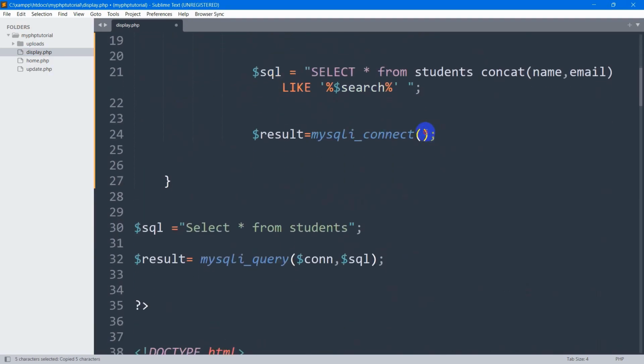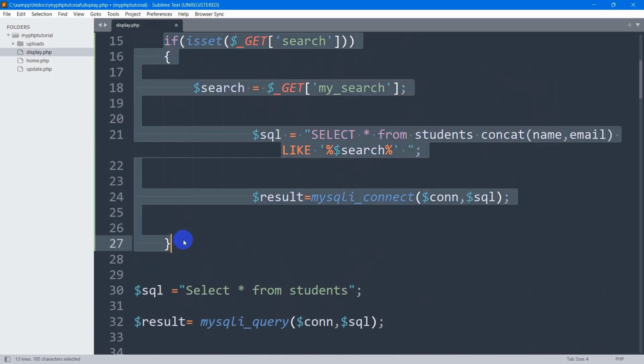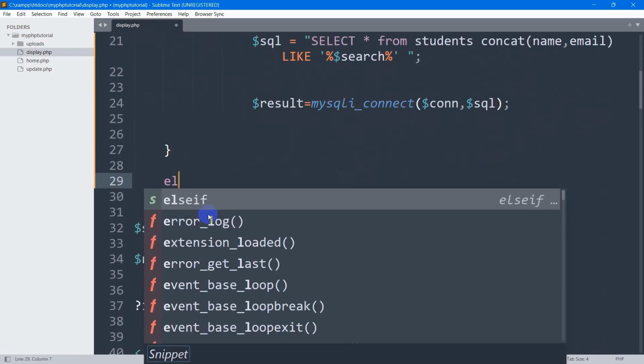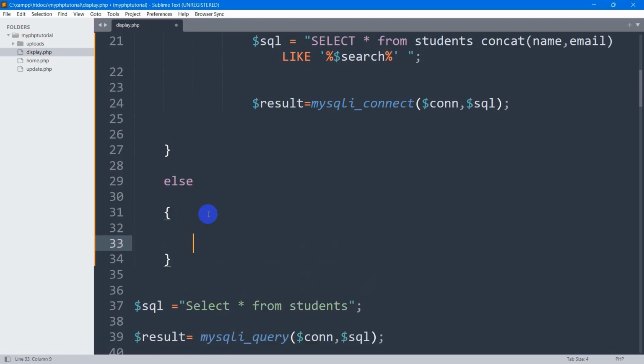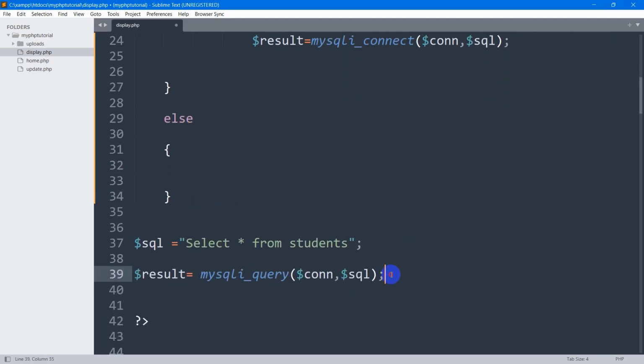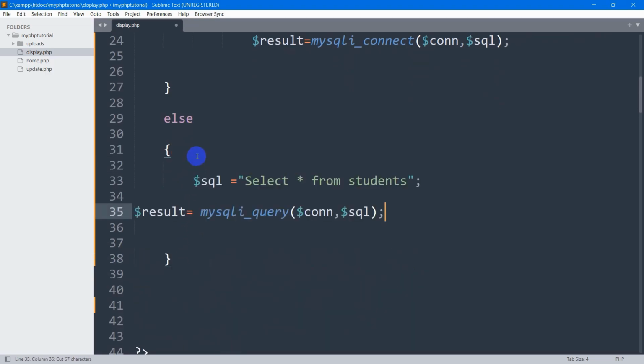So I am going to say here $con, comma, this $sql. Okay. So after that, after this if condition, we are going to mention the else condition. Then we'll give the second bracket like this. And inside this else condition, I'm going to cut this and paste it over here.